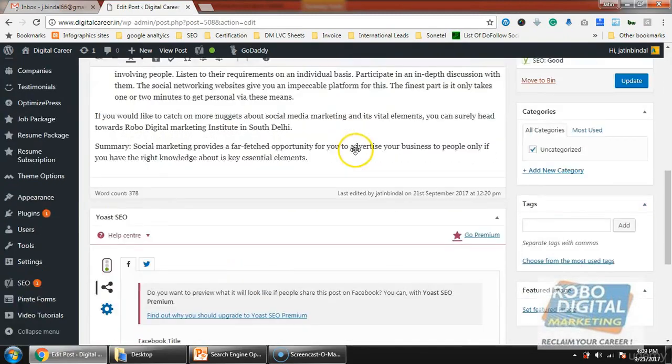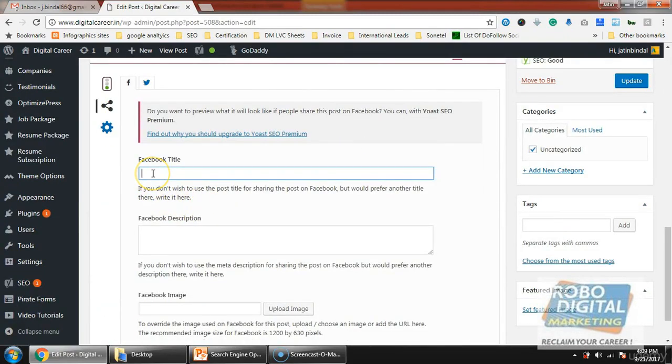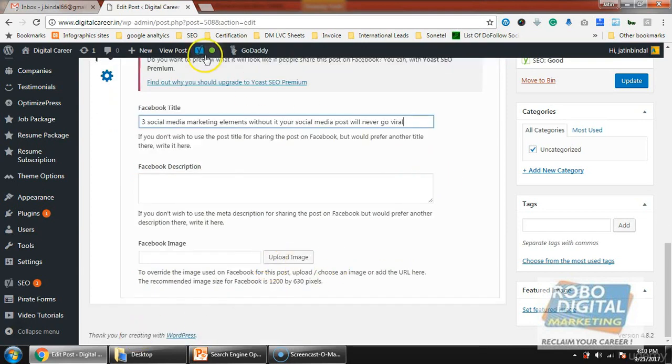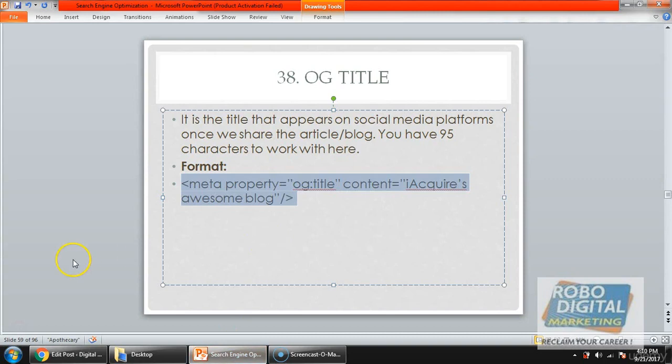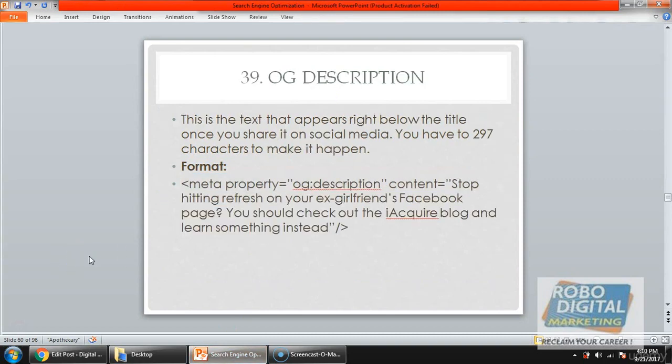Generally, the title is the same as the page title, but if you want to tweak it, you can tweak it anyhow. Like in this case, if somebody wants to share my article, this is how you can tweak. Again, that same article will be appearing to your viewers. So it depends on you. And once you have done it, then update. It got changed.